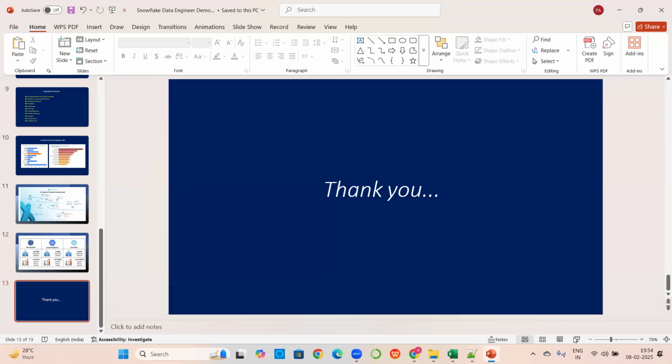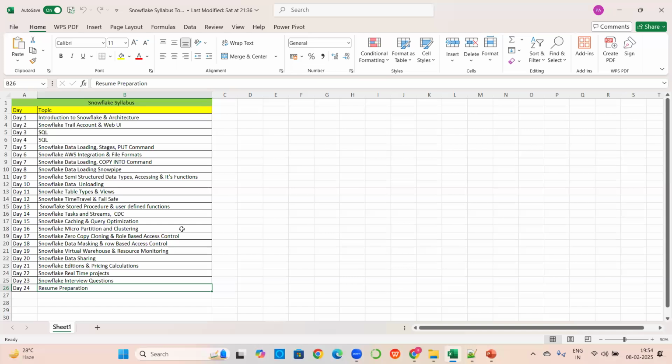So, any queries? Now, before that, I'll discuss these topics. This is the Snowflake syllabus that we're going to discuss: the introduction to Snowflake architecture, how to create a free trial account, then going through the Snowflake UI screen, the user interface, how you can navigate to databases and schemas, query monitoring, optimization, admin, different roles, warehouses, SQL worksheet, and Python worksheet. All these details we'll discuss.